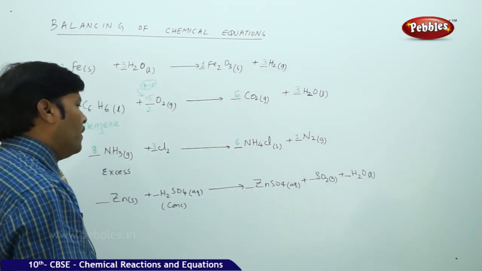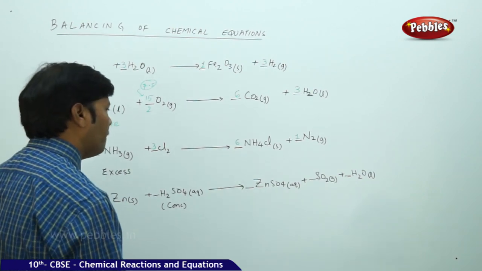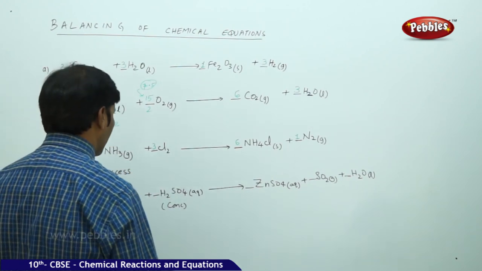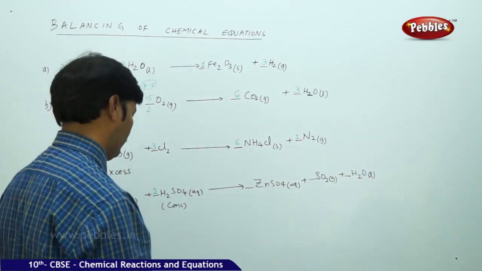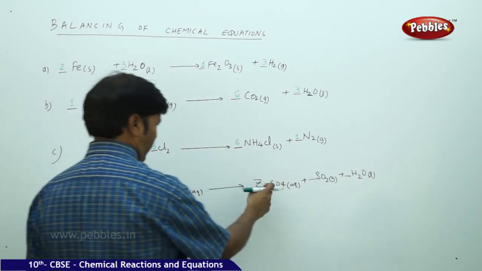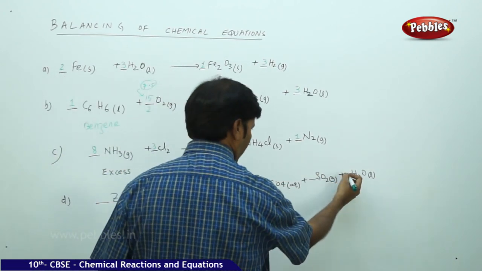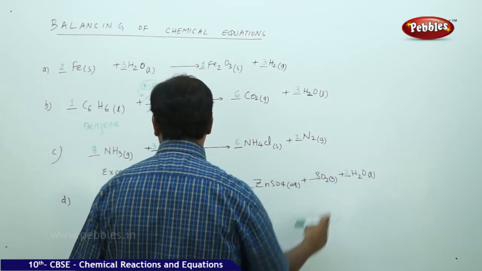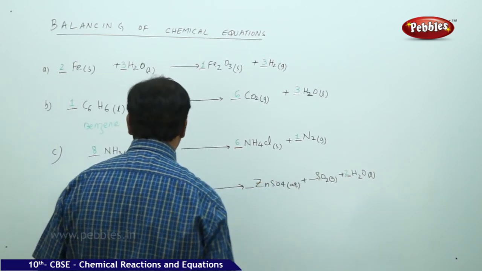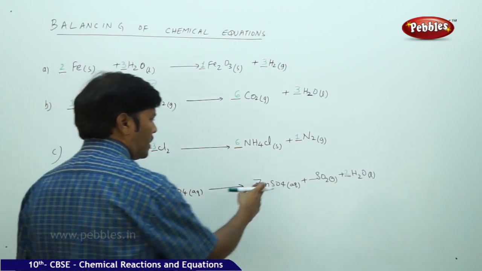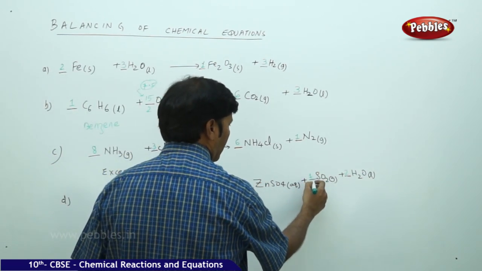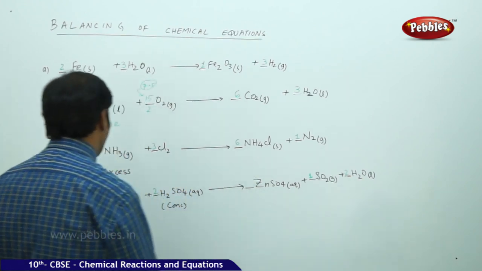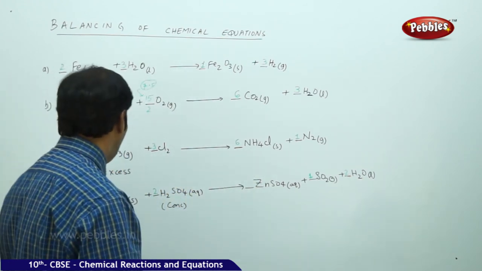Underline the molar coefficient. So what we can do here is, we have two sulfurs. First thing is, I'm guessing with two sulfurs. Suppose if I'm taking two over here, the number of oxygens are 8, we have two sulfurs and number of hydrogens are 4. So suppose if I place 2 here, yes, number of hydrogens are balanced, 2 2s are 4. Then 2 sulfurs are already balanced, then we have 2 4s are 8 oxygens. Yes, 4 oxygens plus 2 oxygens, 8 oxygens balanced and 1 zinc solid is balanced. So therefore I am going to mark it as 1 as a molar coefficient.